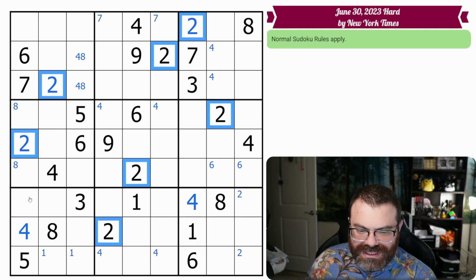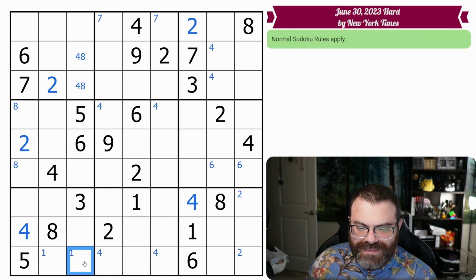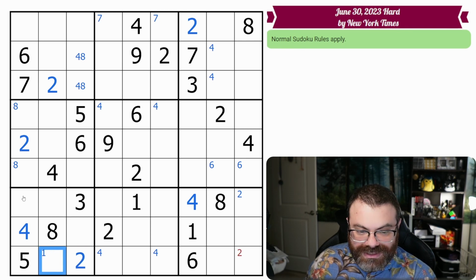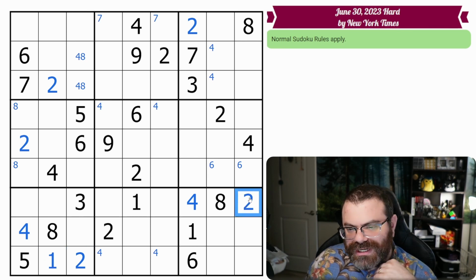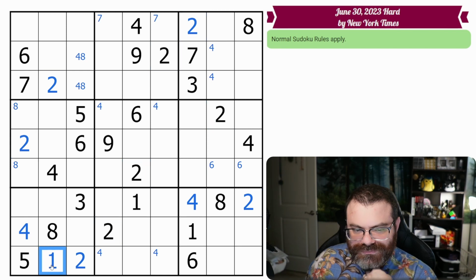Okay, we haven't placed them in this box yet, but we can. So these two 2s look down, this 2 looks over. That's a 2. Now we've taken the place of a 1 corner mark. This can't be a 1 anymore because it's a 2. And so now there's only one 1 corner mark left in the box, so we can place the 1. Now we want to follow up on this 2. 2s are actually done now. We have all the 2s.